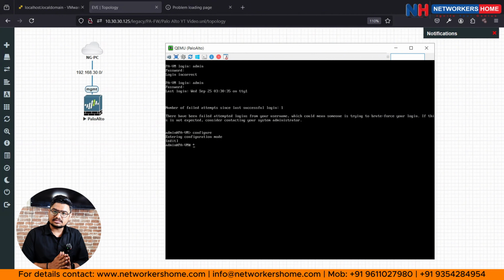So first we need to delete the DHCP process, then we will commit, and then again we need to configure the new IP, and then again we'll commit, so it will give the new IP. And then from the same browser, in a different tab, I will show you how you can take that access. So first of all, for delete we have this command: delete device config.